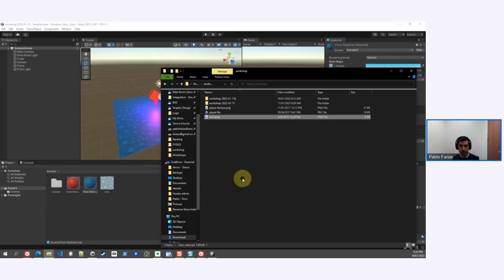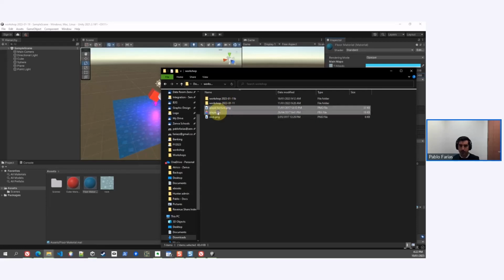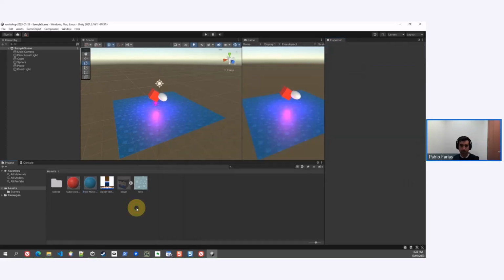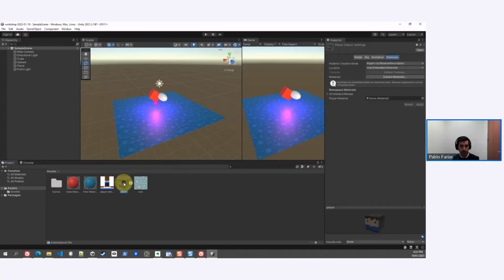If you don't have Blender installed, which is my case right now, I'm not able to import a blend file, but I am able to import another file that I exported from Blender, as far as I remember, which is this player FBX file. This FBX file comes with a texture as well. So you drag all of that into your project. Actually, yes, 100% certain that I made this in Blender because it's UV mapped and everything. So you can see that I brought that in, and I can then grab this player and add it here.